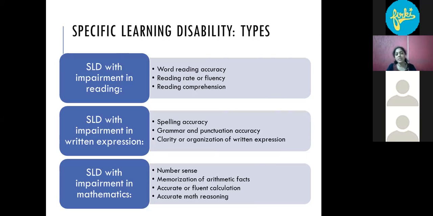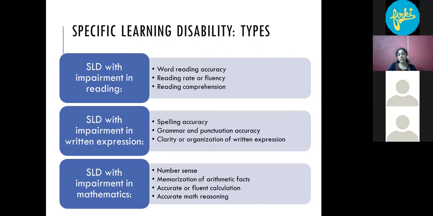Or when they have written something, you may find that the written work is full of spelling errors. They are not able to spell words correctly. Or at times, a particular word may be spelled in different ways in the same written text. So they may write the word cat as CAT, which is correct. Some other place they may write it as ACT. At some other point in the written work, they may write it as TAC. At some other point, it may become a CTA. So they're using the correct letters. However, the letter sequence is not correct, and thus spelling errors may occur.